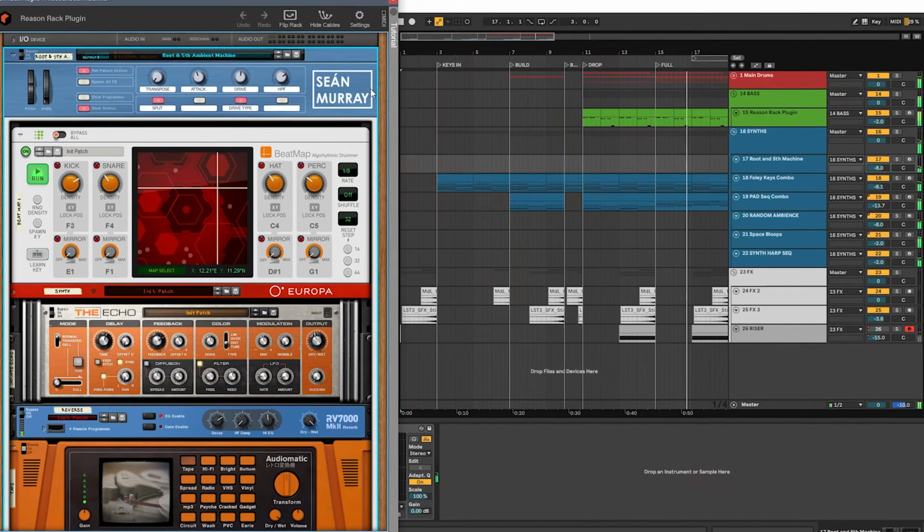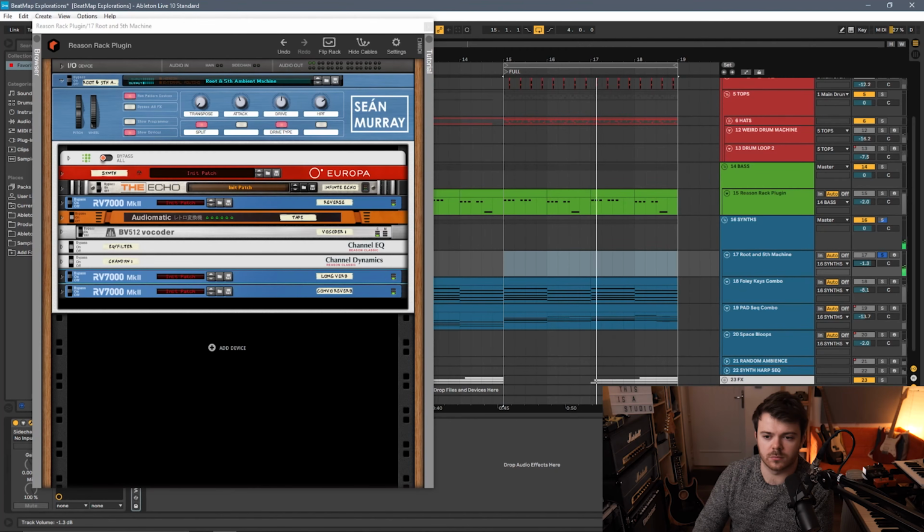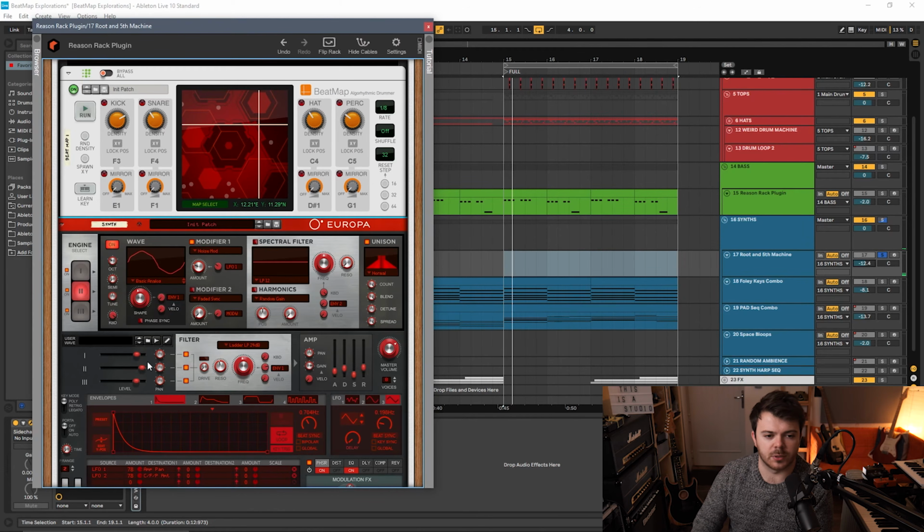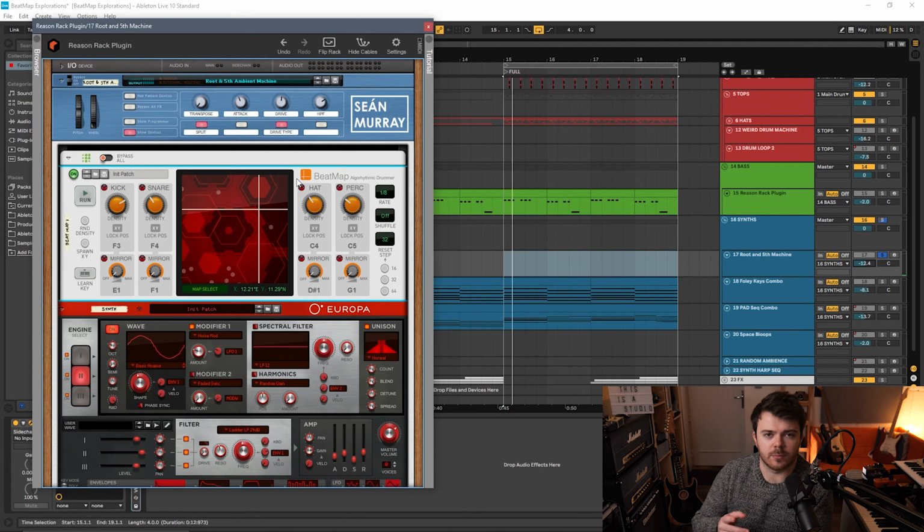So let's have a look at this first sound. I called it the root and fifth ambient machine. The synth patch itself is actually very simple. I'll go over that in a second. Basically what I'm doing here in Beatmap is I have the notes assigned to F3, F4, and C4 and C5, the root and the fifth of the key of F spanning across 2 octaves. And basically what it's doing is generating interesting rhythms of those notes.